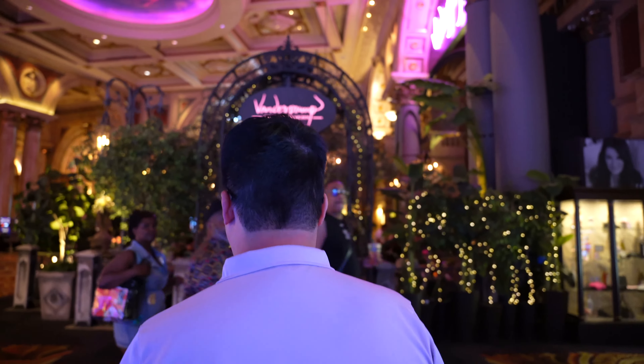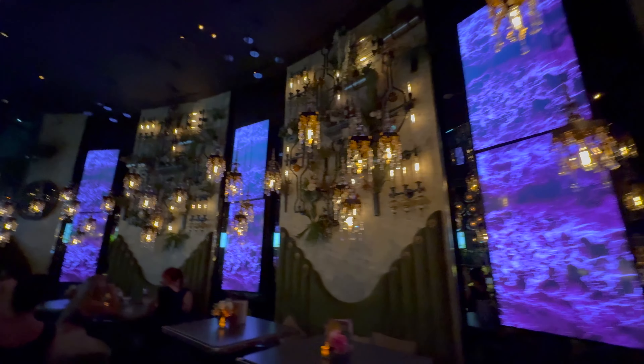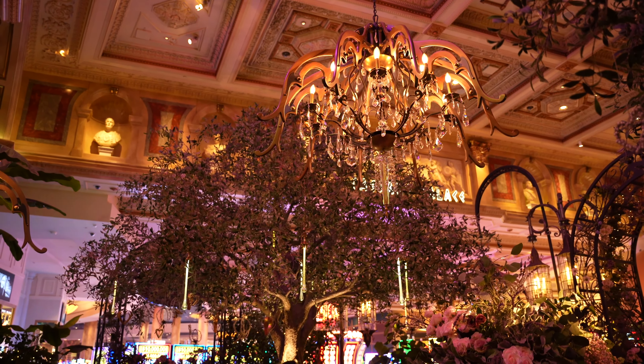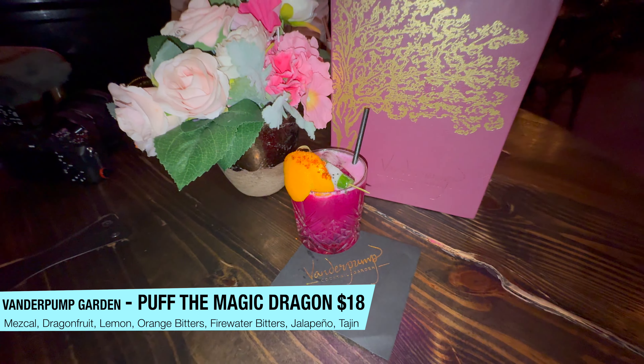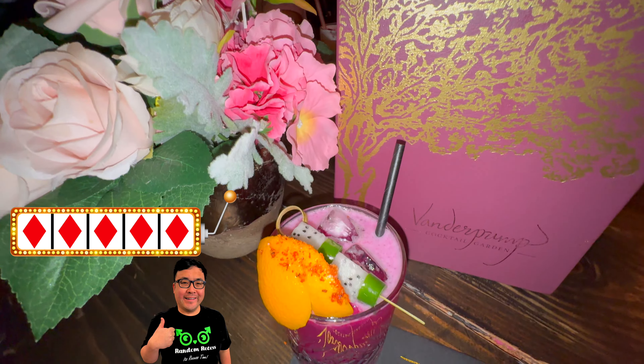We made it into Vanderpump Cocktail Garden here inside the Forum Tower at Caesar's Palace. It's a cute little space, way smaller than Vanderpump Paris and way louder. We got our drinks — we ordered a couple of cool cocktails. I love the aesthetic in here. Lisa Vanderpump knows how to design a restaurant. I got the Puff the Magic Dragon, which has Dos Hombres Mezcal, lemon, orange bitters, fire water bitters, jalapeño, and tahini. This looks so pretty. If you like spicy drinks like a spicy margarita, this is it. The mezcal is a little smoky, but the fire water bitters and the jalapeño are so good — they add that little spice that sets the drink off. Delicious. Five out of five, and plus it's gorgeous.